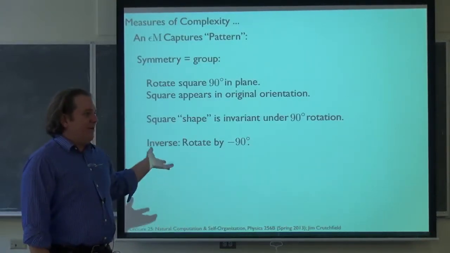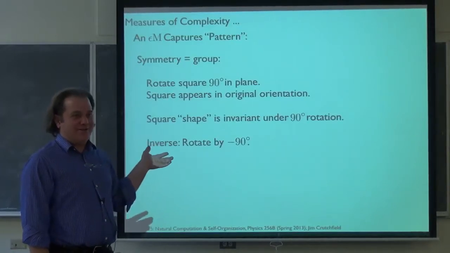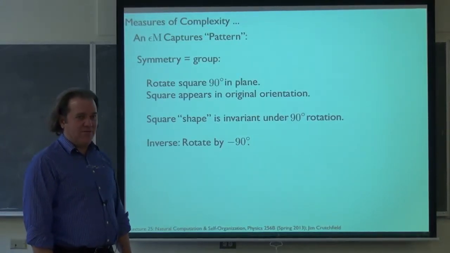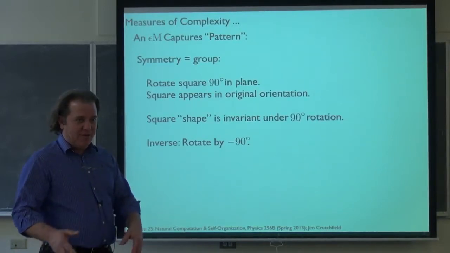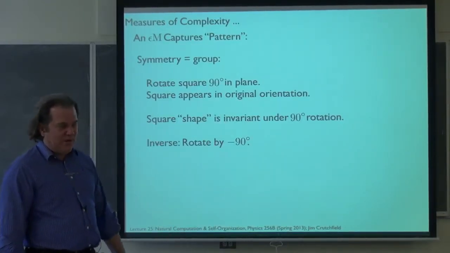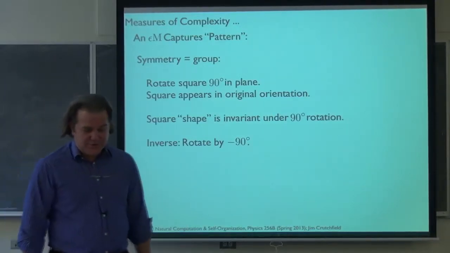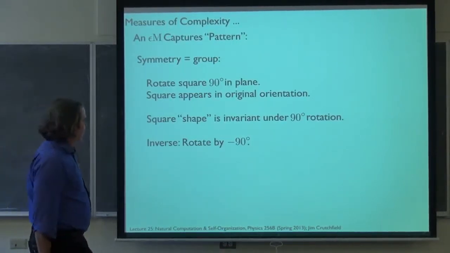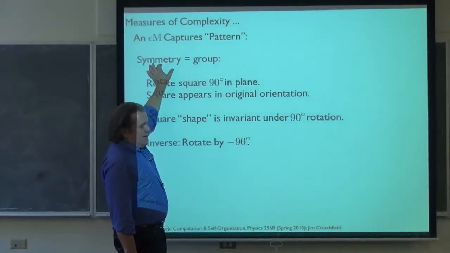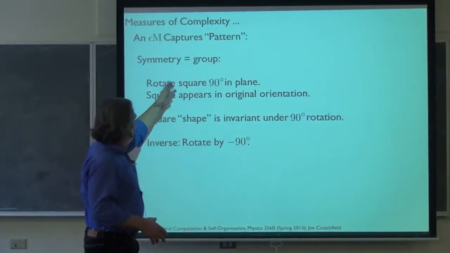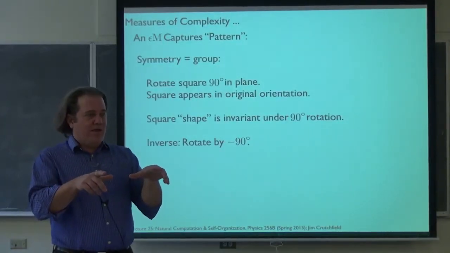So just very quickly at a high level: when we talk about symmetries, we mathematically express that as what's called a group. The idea is that the organization of an object is defined in a complementary way by the list of all the operations you can apply to it such that it comes back to itself. If I have a square and I rotate it 90 degrees, it's a square again. Rotate another 90 degrees — and so on. So I can make this list: rotate by 90, 90, 90 and it's always the same thing. It's like an invariance. The operation transforms the object and when it comes back to itself I note down: this operation led to this invariance. So there's an interesting duality between the list of symmetry operations — the group operations — and what the shape is.